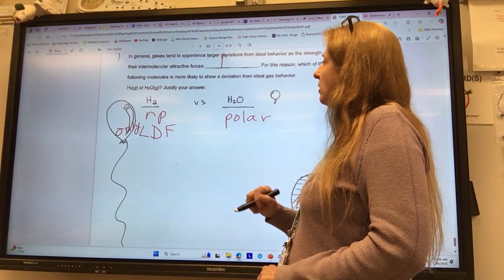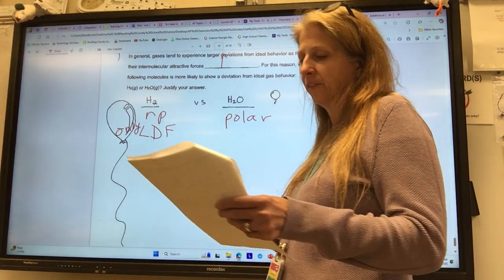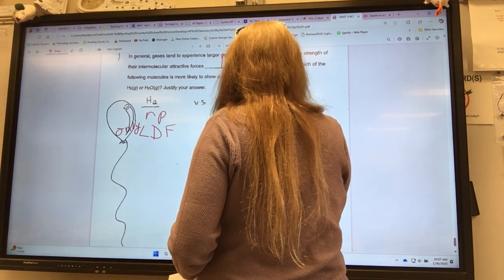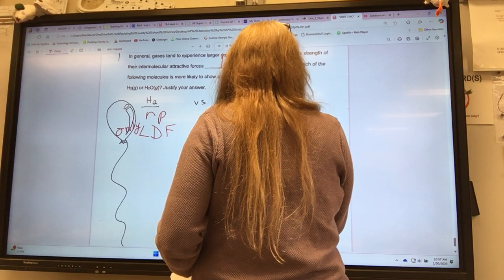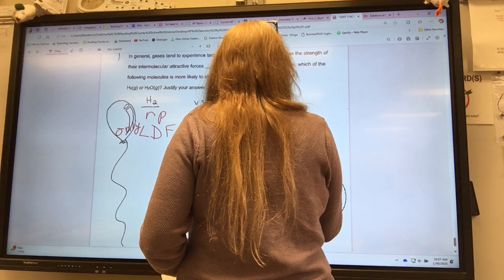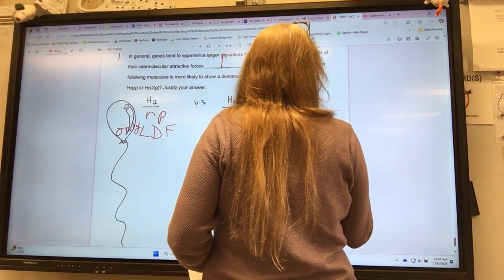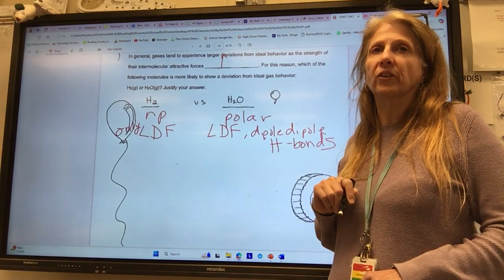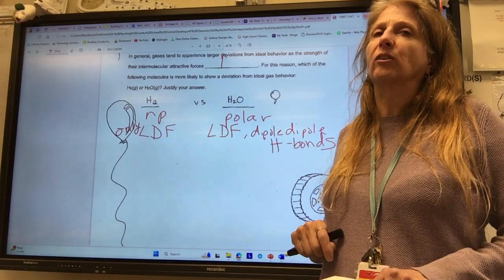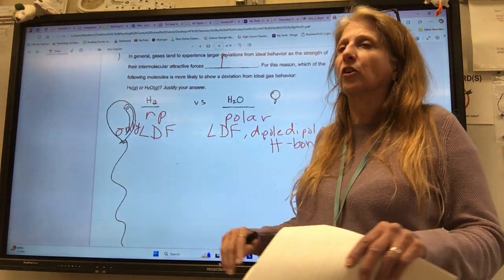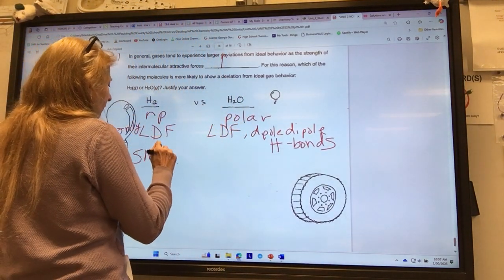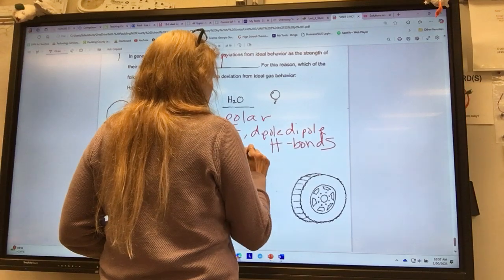Okay? What about water? What is its big force that it has? It's got LDF. It's got dipole, because it is polar. And it's got hydrogen bonds. So way more of these intermolecular forces. You see that we could talk about that? Next, we're going to talk about size. Remember, bigger electron clouds are more squishable, more scootable, and you have more of these forces. So we're going to say this one is smaller, and we're going to say that this one has bigger electron clouds.